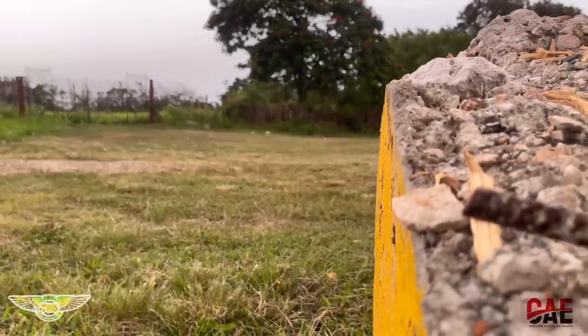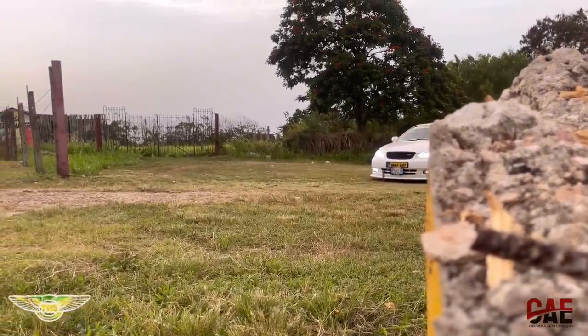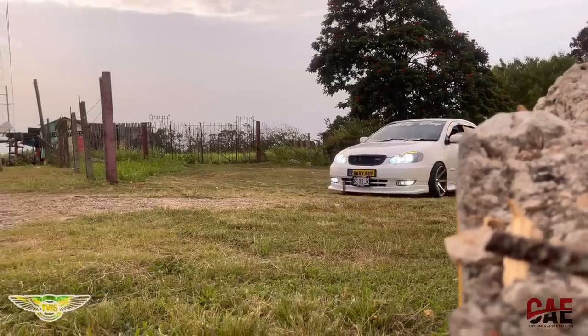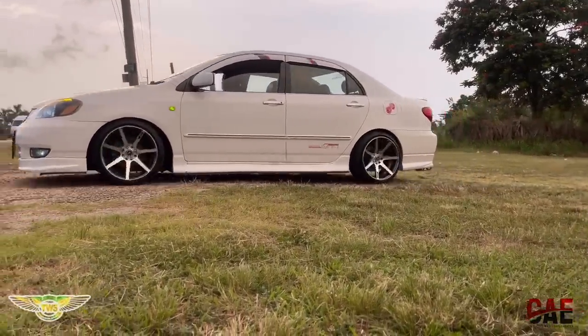All right, so tell us a little bit about your history. How did you get into cars? What sparked your love for cars and also doing different things to the cars once you become the owner of them? Well, from day one, you know, never like high vehicle, from day one.